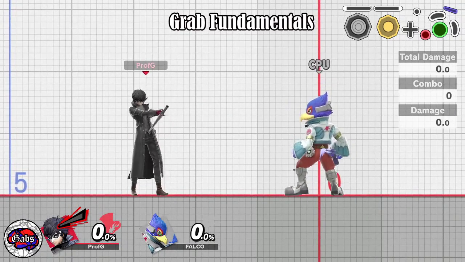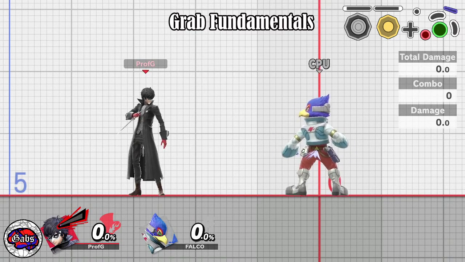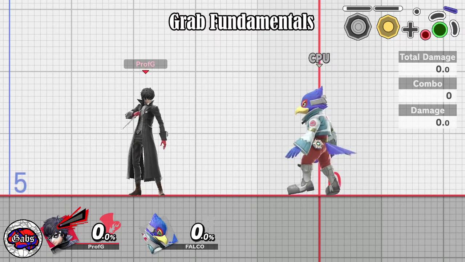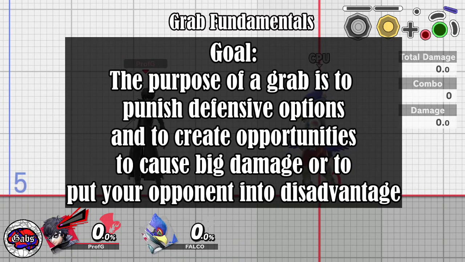Now the question is, what is my goal with the grab? Once you know what your goal is, then you know what to do with the grab. To make it as simple as possible, my goal with the grab is to punish defensive options as well as to create opportunities to either cause big damage or to put your opponent in disadvantage, ultimately leading to your opponent's death. So when you get a grab and you're wondering what should I do, it's either do I want to create big damage or do I want to put them in disadvantage and try to kill them? And the way I'm going to do this is by punishing mainly defensive options. That's the original intent of a grab.